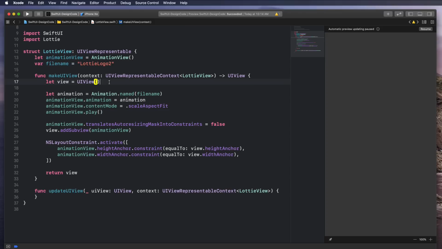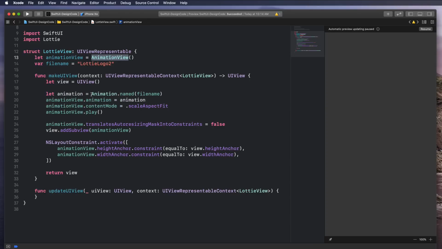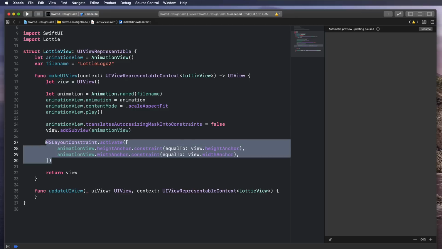I start by declaring a view and then set up the animation that I declared right here by setting the name, setting the animation, the aspect fit, and then playing the animation. Then I'm setting the constraints, and I'm using this view that I just declared, and I added that animation view from Lottie. And the rest is just constraints so that it fits the whole box.